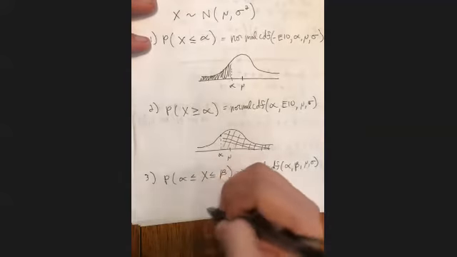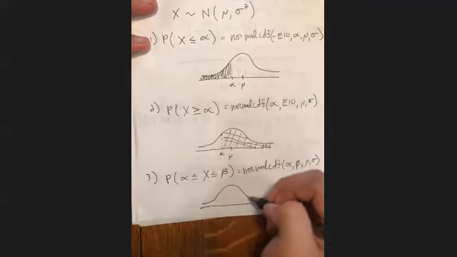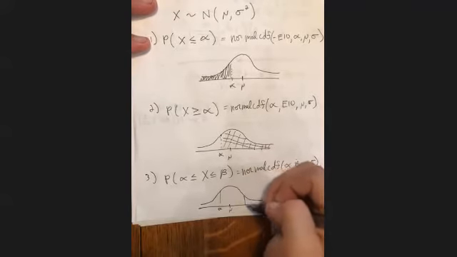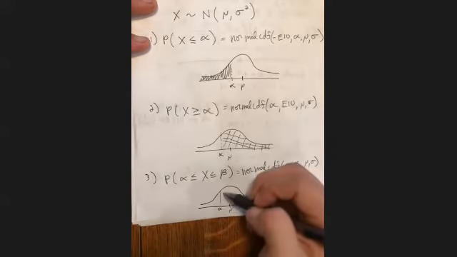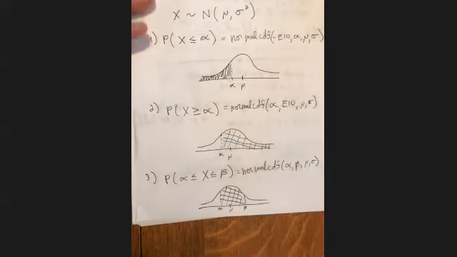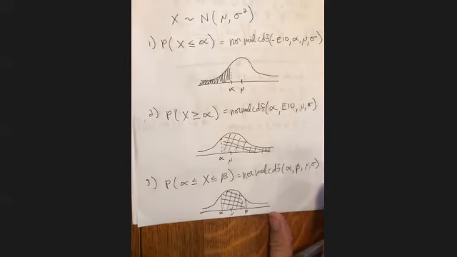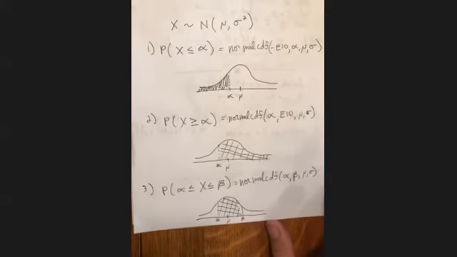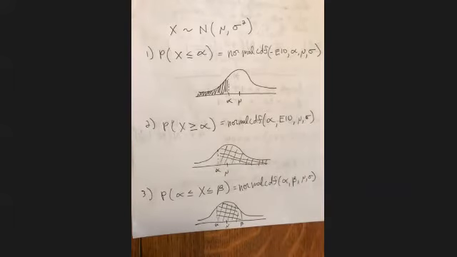All right, and pictorially, bell curve, mu. Again, I'm just putting alpha and beta in some random place. They could be anywhere, but as long as alpha is less than beta. And so here we are computing the area of the shaded region between alpha and beta. So you can see these are really the three distinct possibilities. As long as you can boil the problem down to one of these possibilities, you know exactly how to input it into the calculator to get the answer, and you can see what pictorially you are computing. So this is a useful thing to have in your notes and to reference as you're working through these problems.